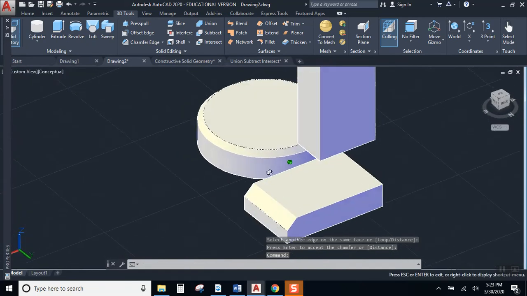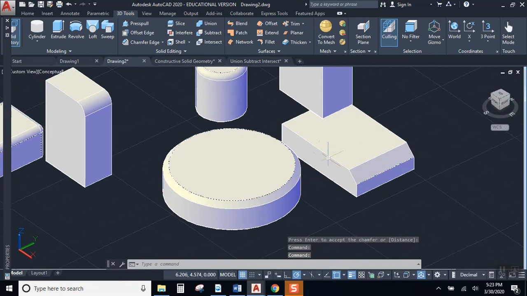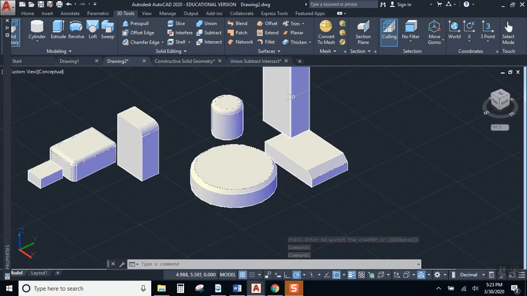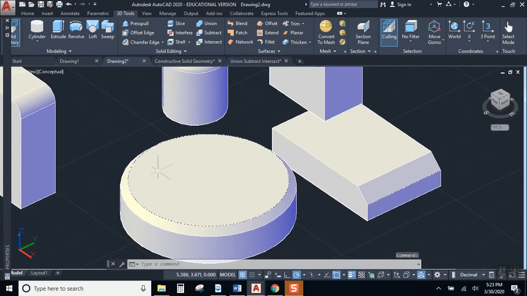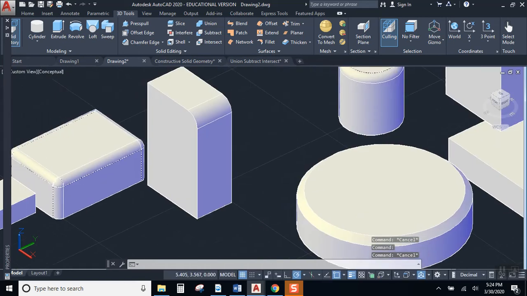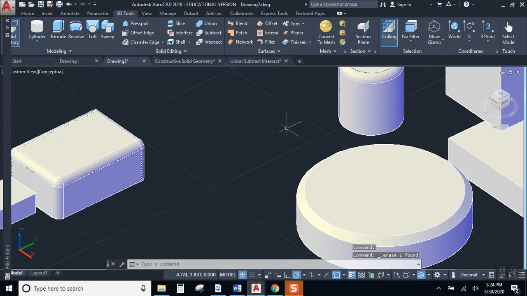Alright, so this is a real simple example of a modification that we might want to do. We take simple building blocks and then we start adding details into them by putting a fillet or a chamfer on those objects. Now, inadvertently, something's going to happen where you're going to say, hey, I don't want the chamfer anymore. Or, hey, I don't want the fillet anymore, I need to get rid of it. If you try to select the fillet and hit delete, well, the whole thing goes away, right?